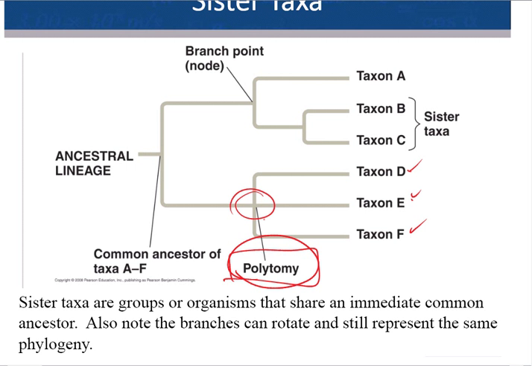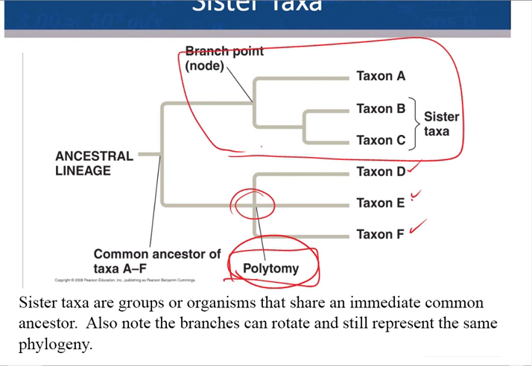If we look at the top case, here we have three taxa that are all related to a common ancestor at a branch point very similar to the one in the polytomy, but now we have enough evidence to know the order in which they branched. So we had a common ancestor, taxa A branched off, and the common ancestor here, where the X is, in turn branched into what I'll call Y and Z, taxa B and C. So the hope would be that eventually we could resolve the questions about the polytomy and get a cladogram similar to the one for the first three.